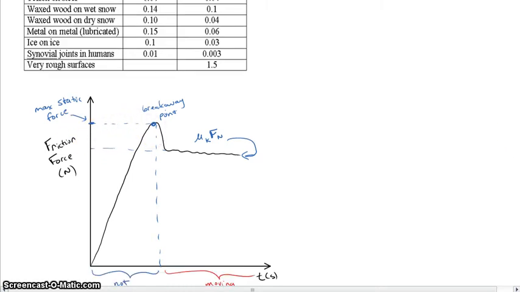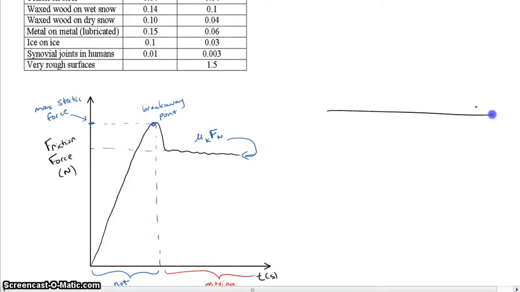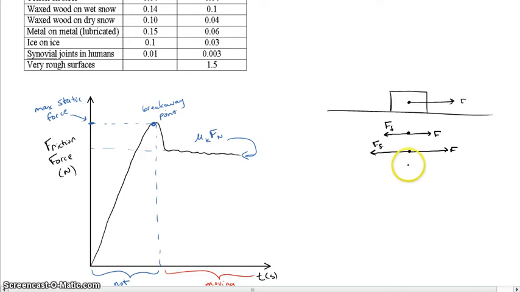Again, it's a little tricky sometimes to think about this, and what I would encourage you to do is just draw it out for yourself. Let's say I have a box and I'm applying a certain force here. Let's see what happens to this box. If I apply a little force, friction's going to fight me. If I apply a little bit more force, friction's going to grow. So friction's never going to be more than my applied force. If it were, this box would crawl around to the left, which would be weird, and it doesn't do that.